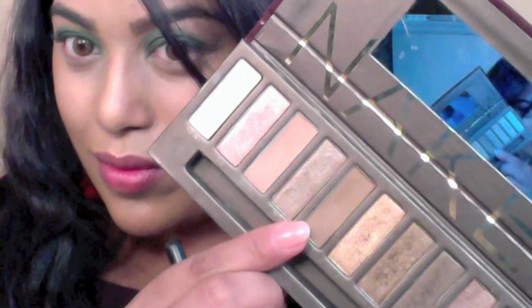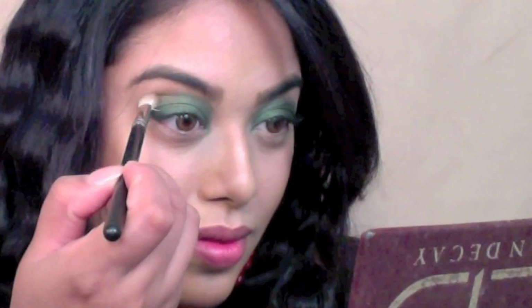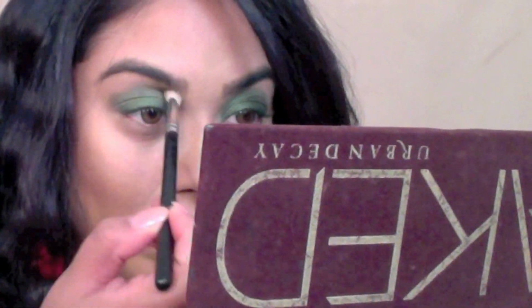This color is Buck from the Urban Decay Naked Palette, and with a clean M.A.C 217 brush, I'm blending the shadow into my crease. A color this bold becomes wearable when we keep the look more soft and blended rather than adding harsh shadow lines or cut creases.